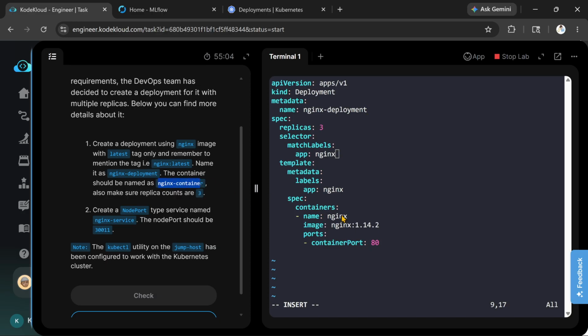So we need to edit the container name to be Nginx container. And then the image should be Nginx latest.